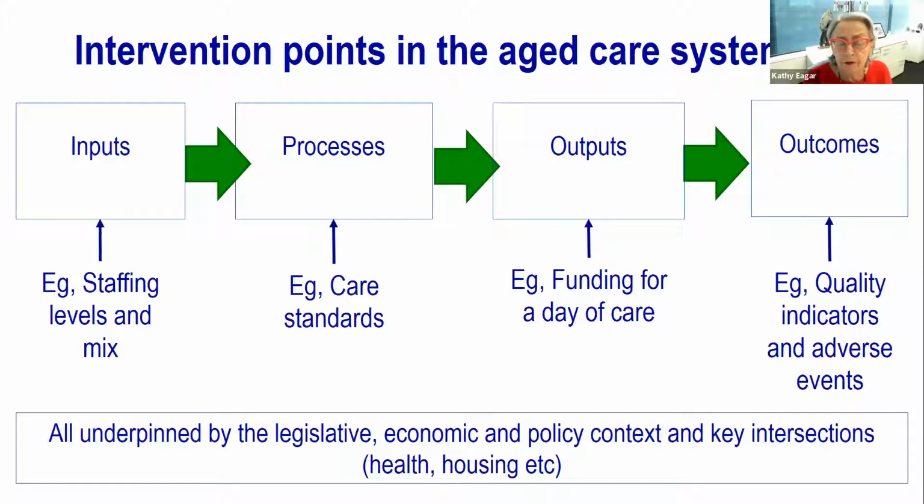And that assumes that if you improve process, you improve the next two. Most of my career has been in outputs and outcomes. And in that introduction, I run 3 large national Australian New Zealand outcome centres in chronic pain, rehabilitation and palliative care. And in fact, we're about to open another, which is in palliative aged care. So across that care continuum, you can intervene at any point to try and improve the system. And sitting underneath that, of course, is a large platform of legislative and economic and policy contexts, and also some key intersections.